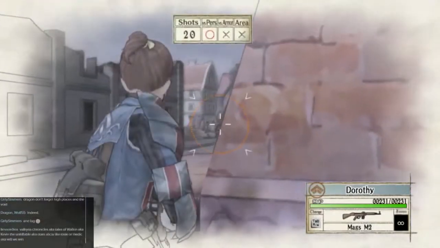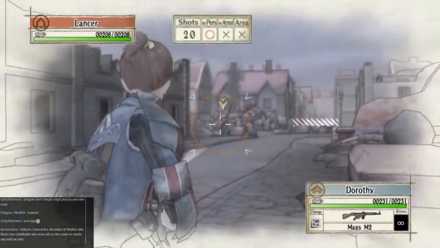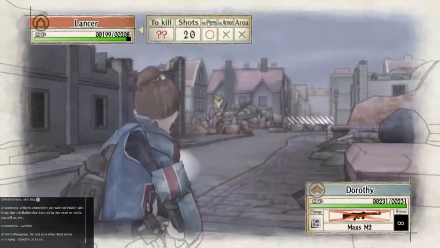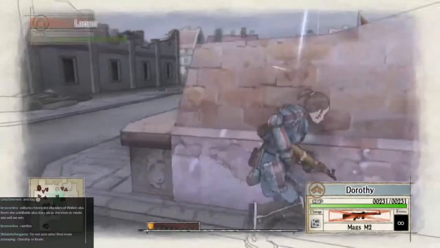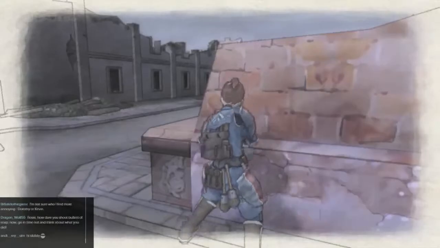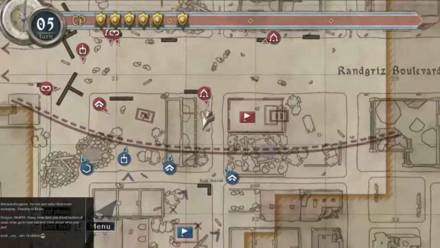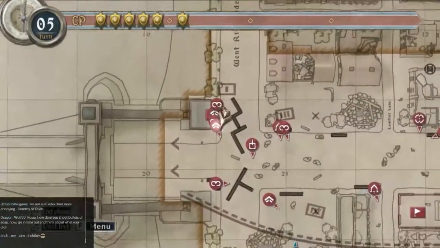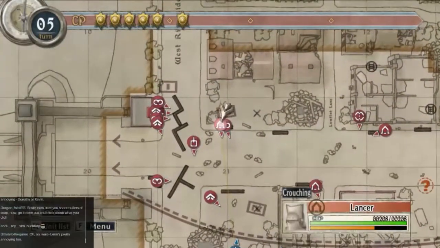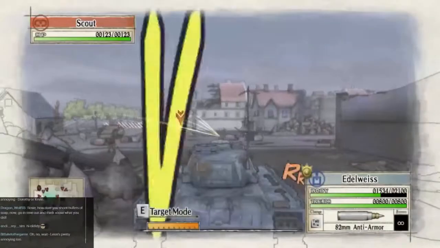Excellent. Where's that backup? Okay. Right, okay, so we're moving forwards. We might possibly get close to that camp now. But there's a whole bunch of stuff around here that I'd love to kill, but this tank is in the way, unfortunately, as is this Lancer here. Here we go. We'll take the tank forward a little bit.